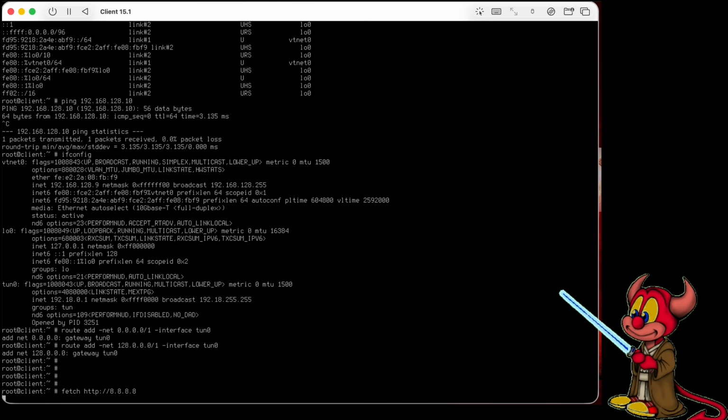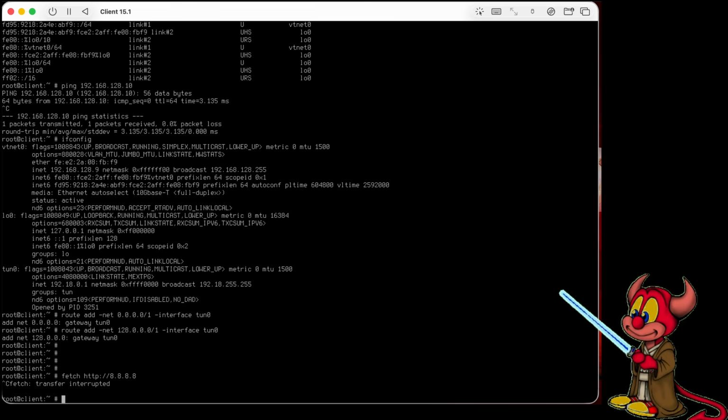And now as you can see, at least it's trying to do something, so I can interrupt it. It's trying to fetch a page, so this looks already pretty good. But we need to resolve the DNS. Of course, we cannot fetch from 8.8.8.8, but it was already showing some interesting things. So this machine doesn't have Vim installed yet.